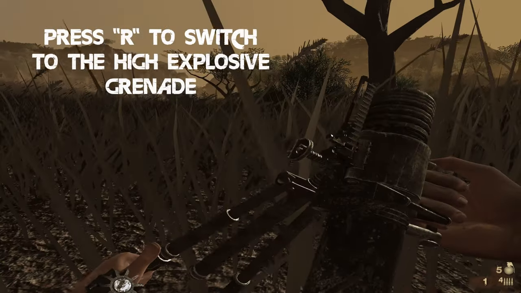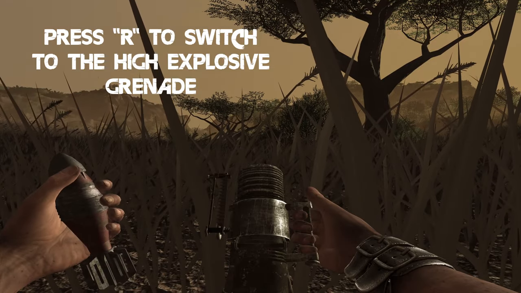Now the default grenade is the smoke grenade, so you want to switch to the high explosive by pressing R.